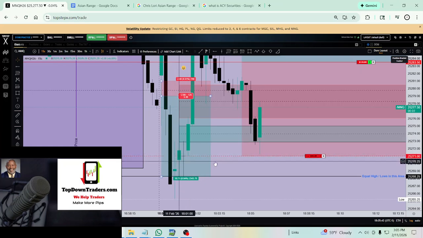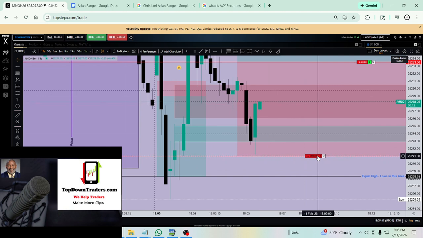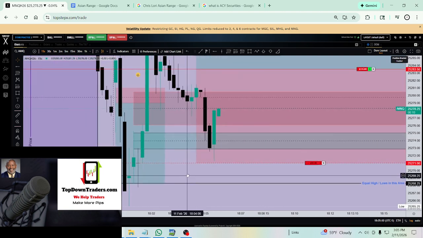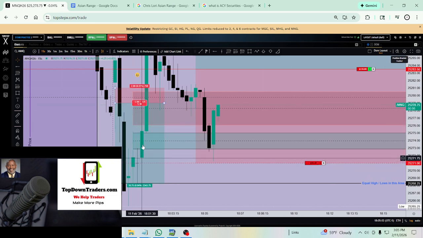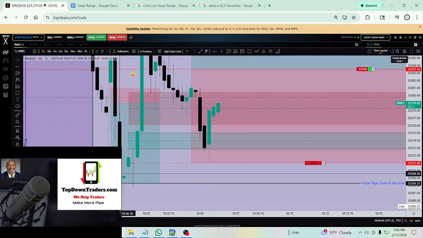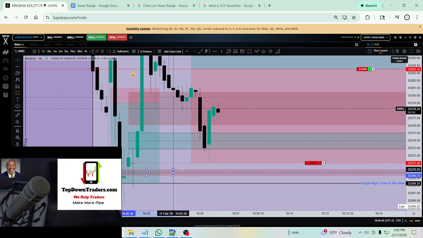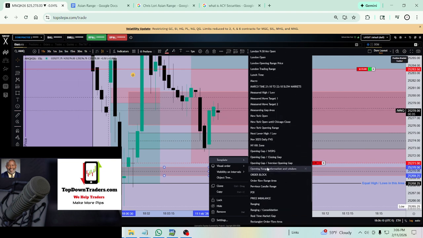and price came back and almost touched it, but that's where my stop was, and then it reversed. Okay, so I put my stop in a good place. You can almost call this a, oh, I see something else I'll annotate, a rejection block. Something else that just came to my mind was this area here, and that's called the volume imbalance, okay?